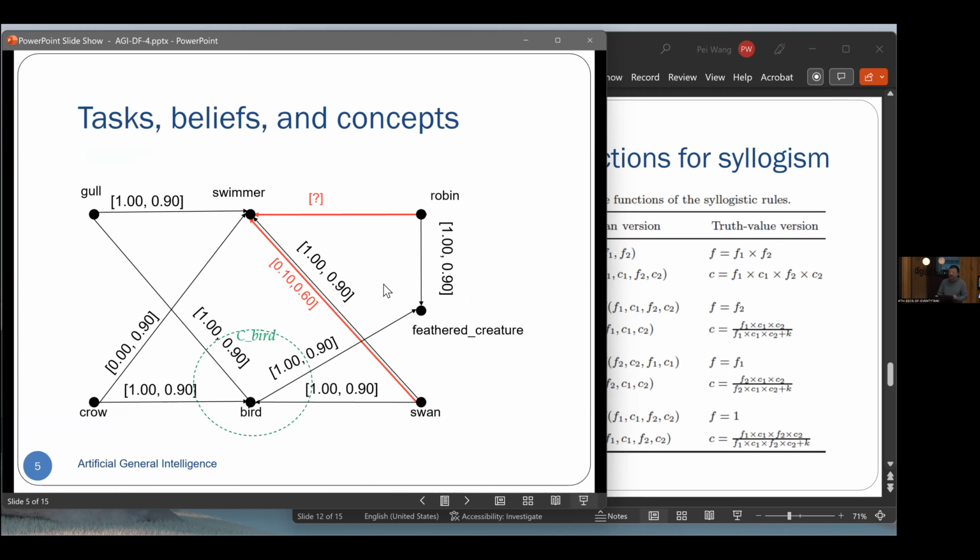When the system is running, new nodes get created and new links get created, both by the new input as well as by the system's own reasoning activity. For example, I give you this, and you use this one and this one to derive something here. That will be added into the memory, which will also change the system's knowledge and the meaning of the concepts involved.